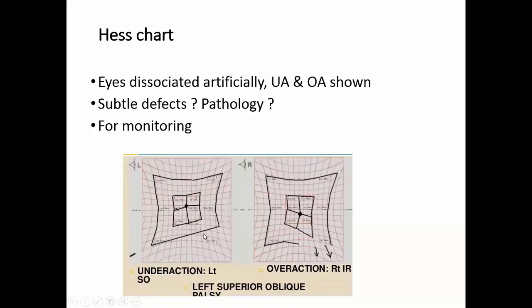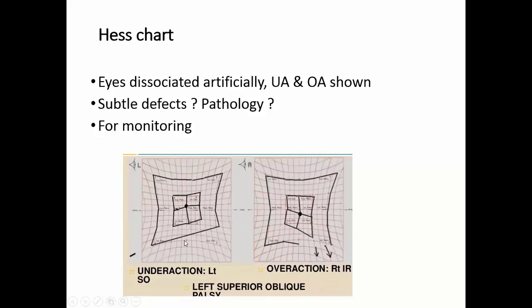This will sometimes show you subtle changes, things which you can't see with normal eyes. Because the patient has good image separation, they can put it on the paper. So this is called a Hess chart. You can see the subtle defects with it. And sometimes if you are very familiar with Hess charts, if you are examining Hess charts very frequently, you can sometimes tell the pathology.